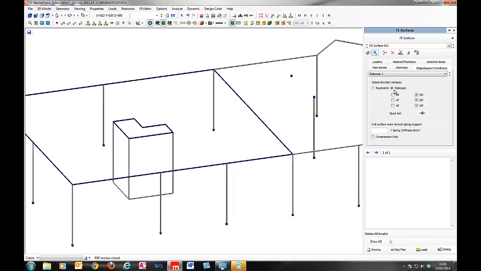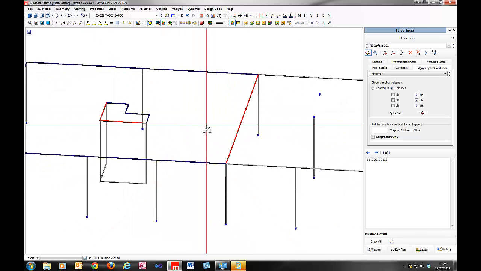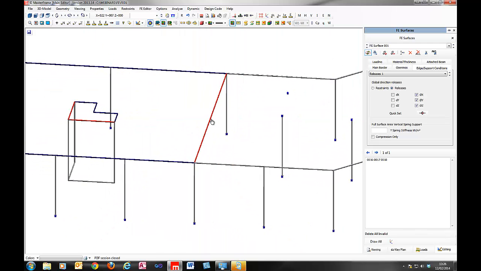It's generally the simplest thing to do to say it's released in all the rotational axes, regardless of the axis of the line that you're dealing with. So I'm going to say actually these two lines are released, so you won't get a moment connection between the beam and the column. And again, on this axis, I won't get a moment connection between this slab and the other slab that I've yet to model.